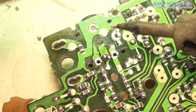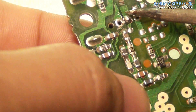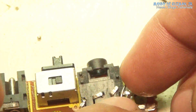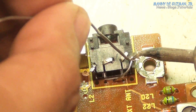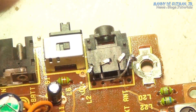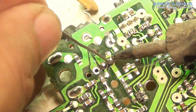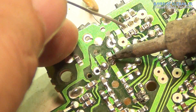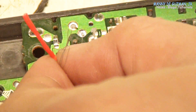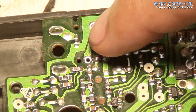Let us solder the RF wire to the hot pin of the antenna jack connector. Now the ground wire leading to the antenna jack. A coil or inductor marked as L2 has been omitted by the manufacturer in this portion. But looking at the circuit, it seemed that it leads to antenna ground, so I'll just jumper it up with a thin wire to the common ground strip of the circuit board.